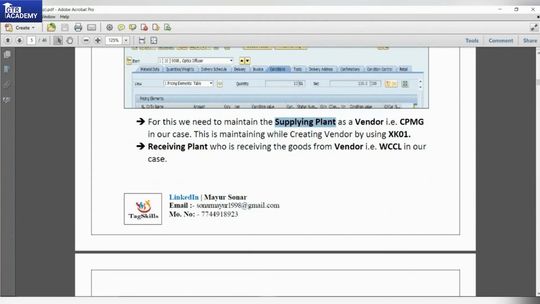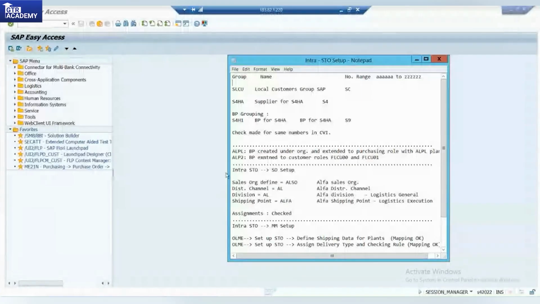Okay, so I had made number ranges. This is the number range that I made. I started at 4 p.m. and ended at 7:30. So I've made number ranges that have 6 times A and 6 times Z. I'll be using this for the external number range. These are external number ranges. I have kept the same numbers for customers, vendors, and BPs.